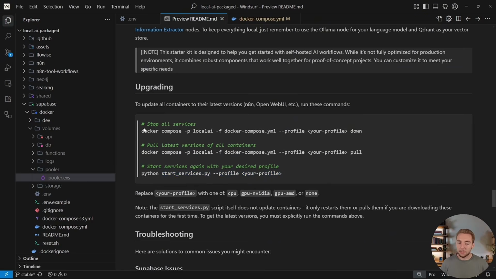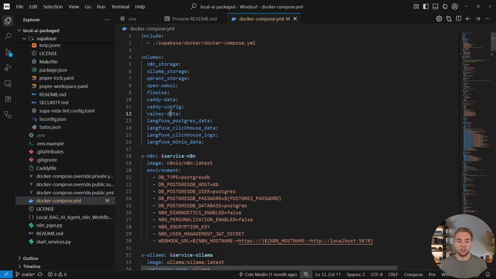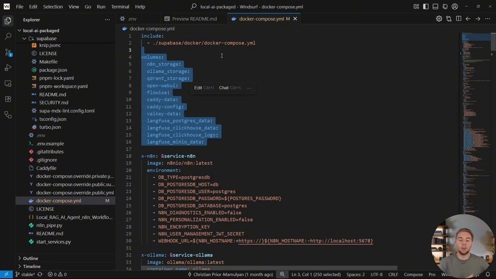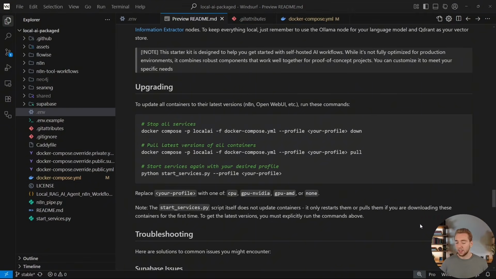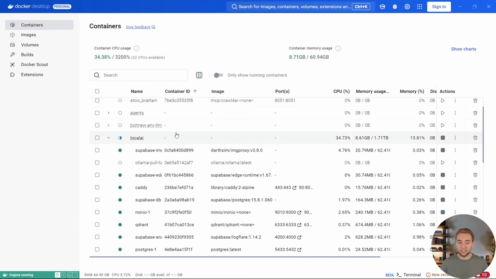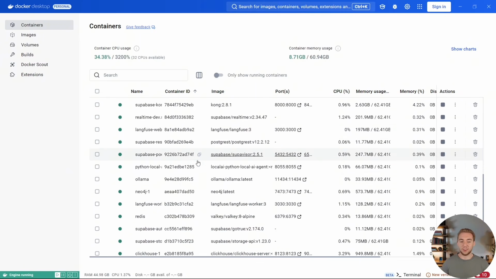And even though we are completely tearing down our containers here before we upgrade them, we aren't losing any information because we are persisting things in the volumes that we have set up at the top of our Docker Compose stack. And so this is where we store all of our data in our database and workflows. All these things are persistent, so we don't have to worry about losing them. Very easy to upgrade things, and you still get to keep everything. You don't have to make backups and things like that unless you just want to be ultra safe. So now we can go back to our Docker Desktop, and we've got green dots for everything now since we fixed that pooler.exs issue.